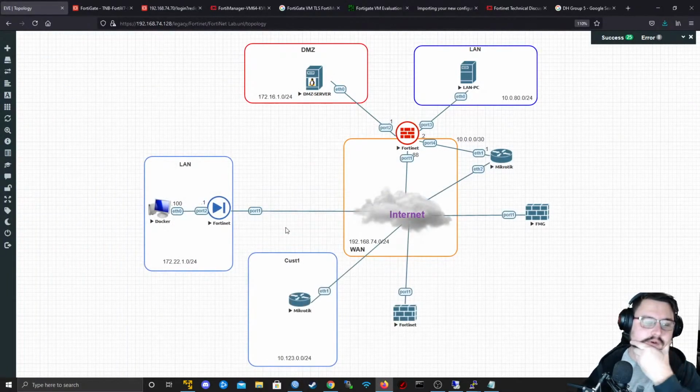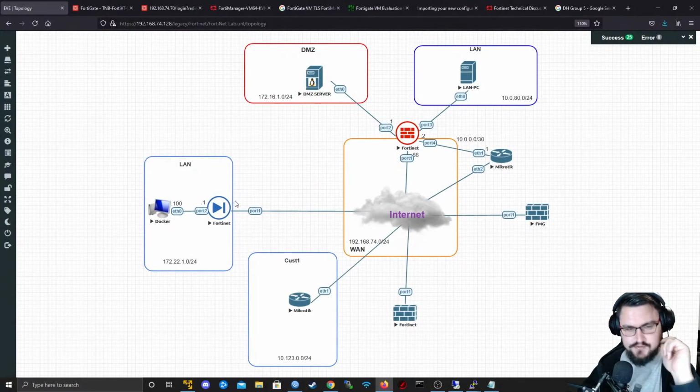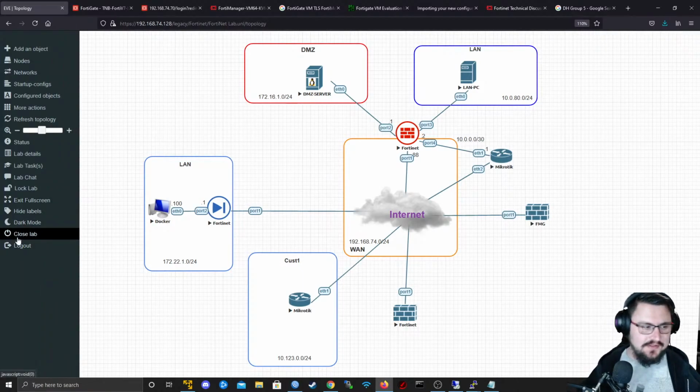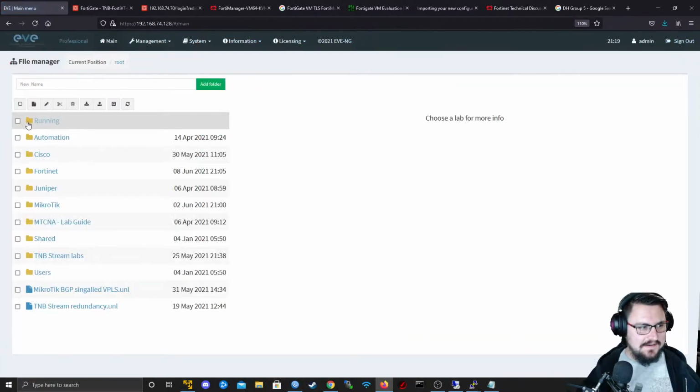So what else can we play around with? We've played around with IPsec between two FortiGates running version 7. We've played around with IPsec between MikroTik and FortiGate. And we've got FortiManager access also working. What can we do that might be interesting as well? I think let's actually jump into the VXLAN stuff as well. Should we or shouldn't we? I mean, I could end off the lab now as well. But let's quickly look at that.